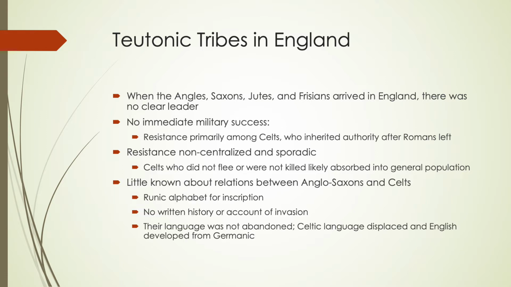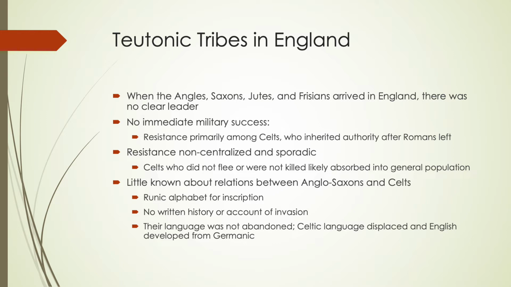But there's still very little that's known about the relationship between the Anglo-Saxons especially and the Celts. We have some indication that there was a runic alphabet, which we'll talk about in the next lecture, that was used for some inscriptions, but we don't really have a written history or account of the kinds of things that took place during this invasion. Their language, however, was not abandoned and was mostly just displaced.